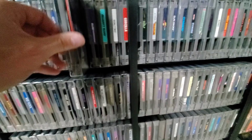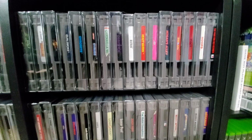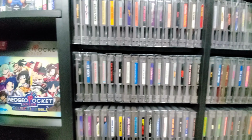Gunsmoke, under appreciated game. Fantastic shmup on the NES. A lot of fun. Really hard. Hatteras. This is an uncommon game. This is almost rare. It's a lot rarer than a lot of these expensive games. It's just Tetris with hats. But of course, because it's terrible, nobody wants to play it, so the value just isn't super high like some of these other games. It's certainly more common than, or less common than like Chubby Cherub, you know.